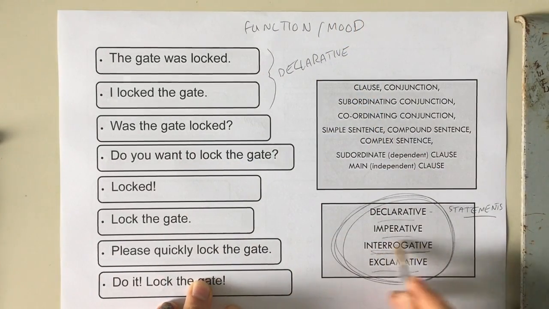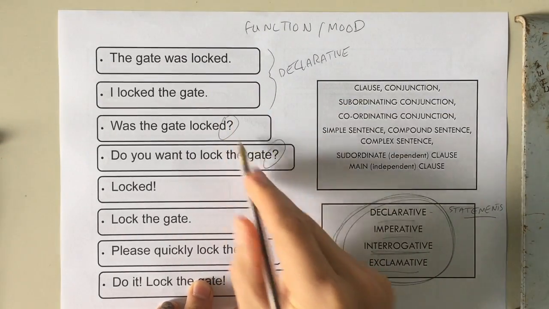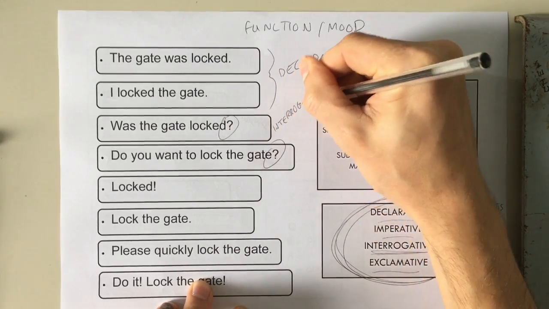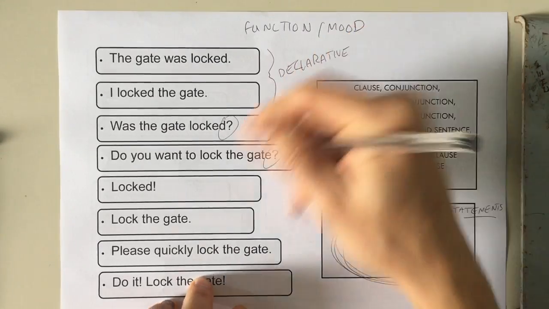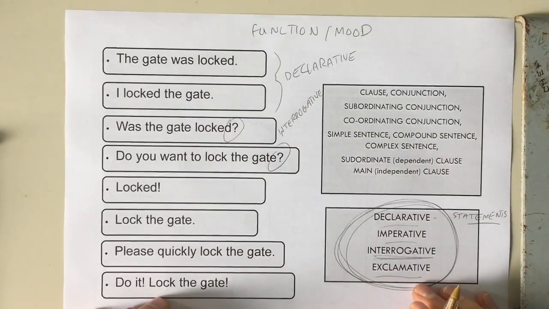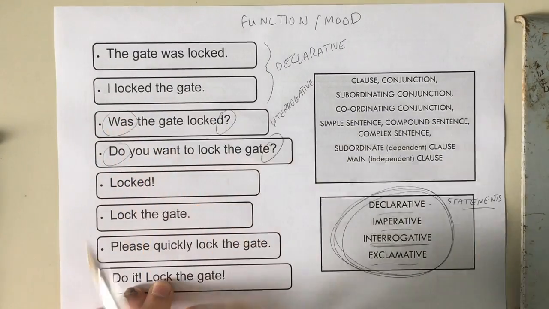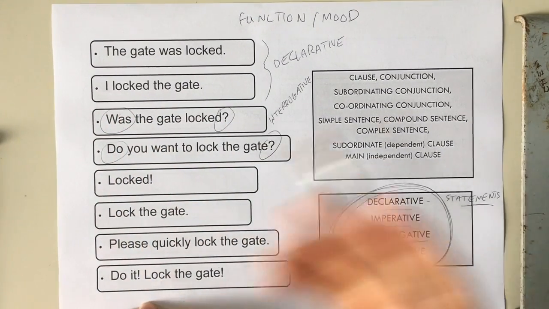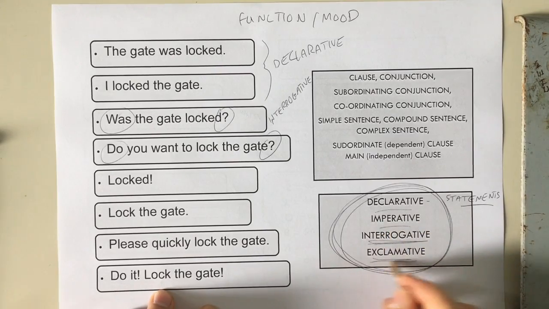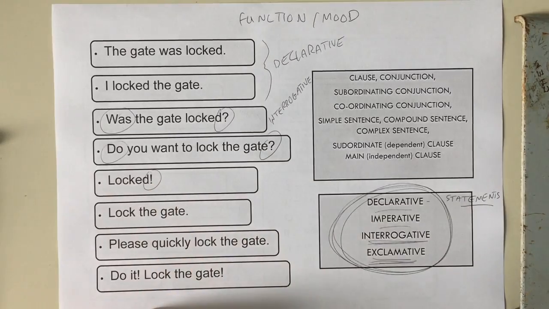Interrogative, this one here, is questions. And of course, you tend to be able to see them by the use of the question mark. The interrogative: if you think of interrogating someone at a crime scene, or if you have an interview and you're interrogating someone, you're asking them questions, aren't you? So interrogative. And of course, they tend to have questioning words at the front, okay? The other one would be what we call the exclamative, which is this one here, and that's simply got an exclamation mark at the end.